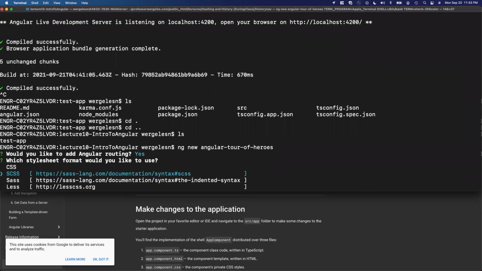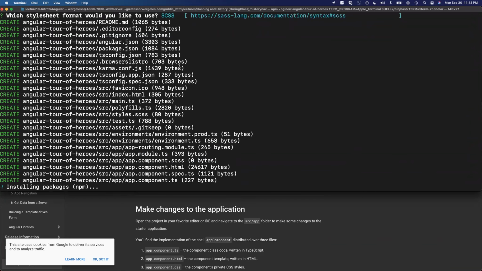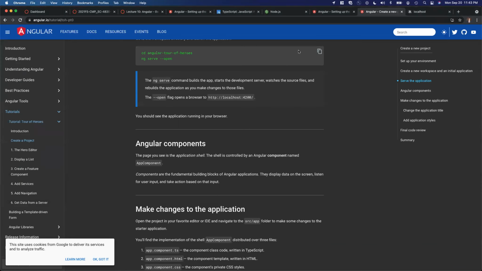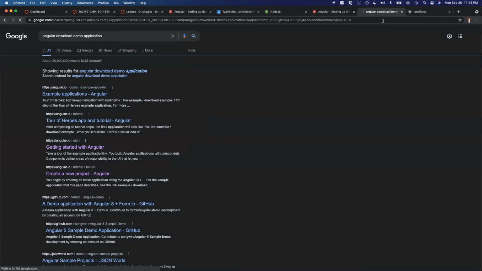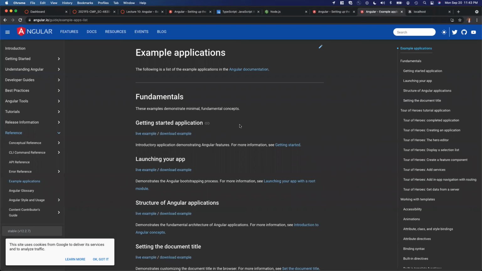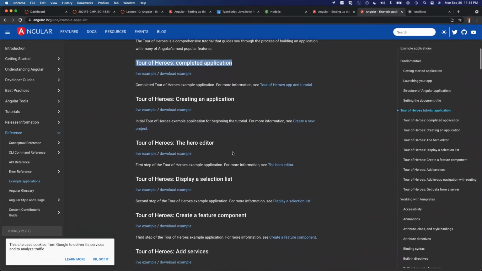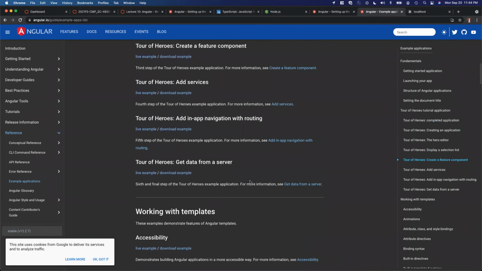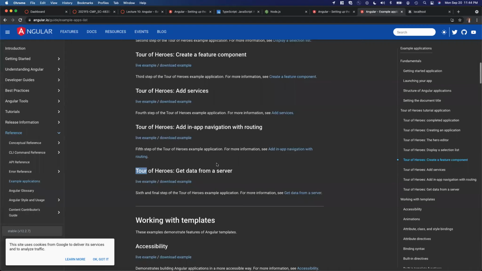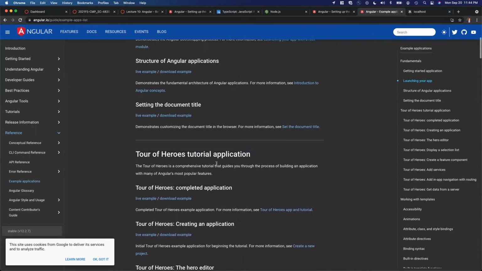I don't think it's going to generate the demo app. Looks like here is the Tour of Heroes completed application. They have the hero editor, get data from server. So they do have a lot of examples here. So I guess if you wanted to see the example, you can go over here.